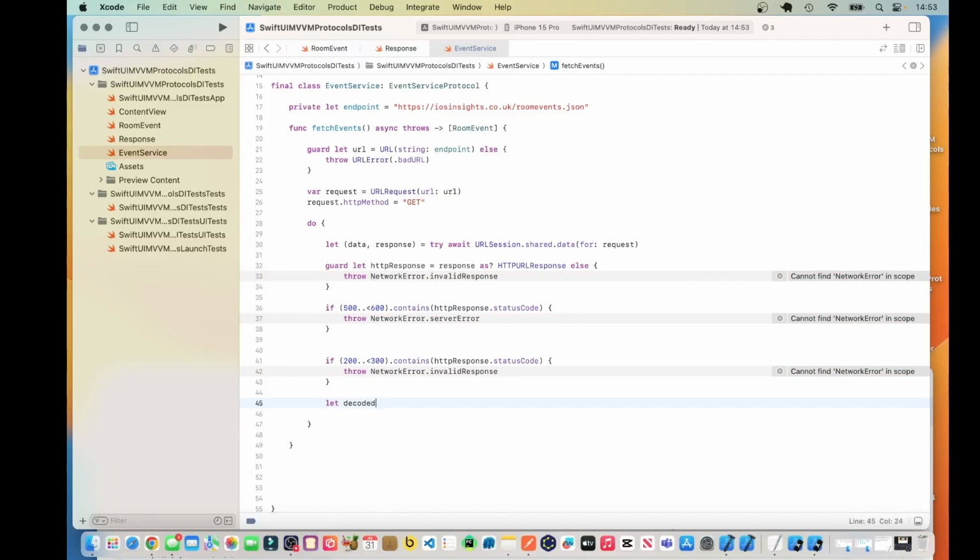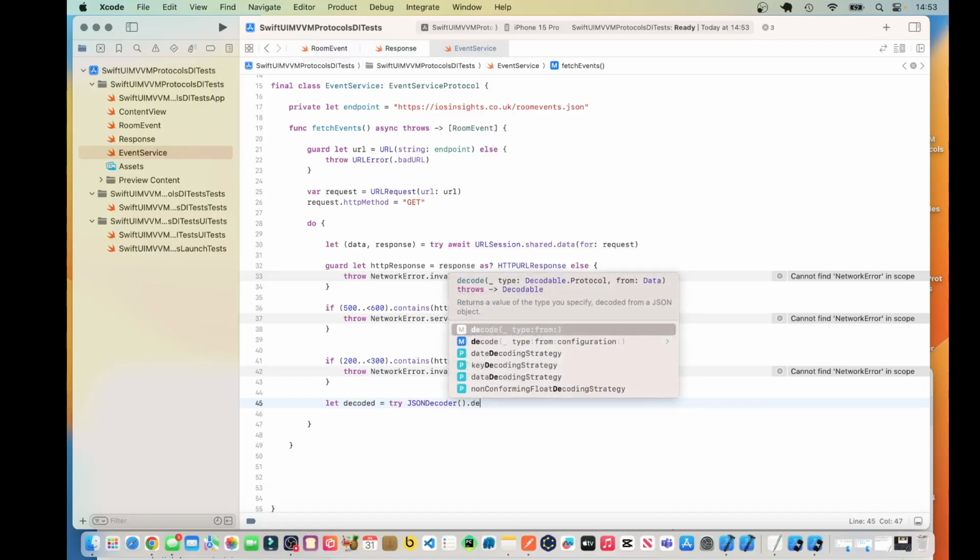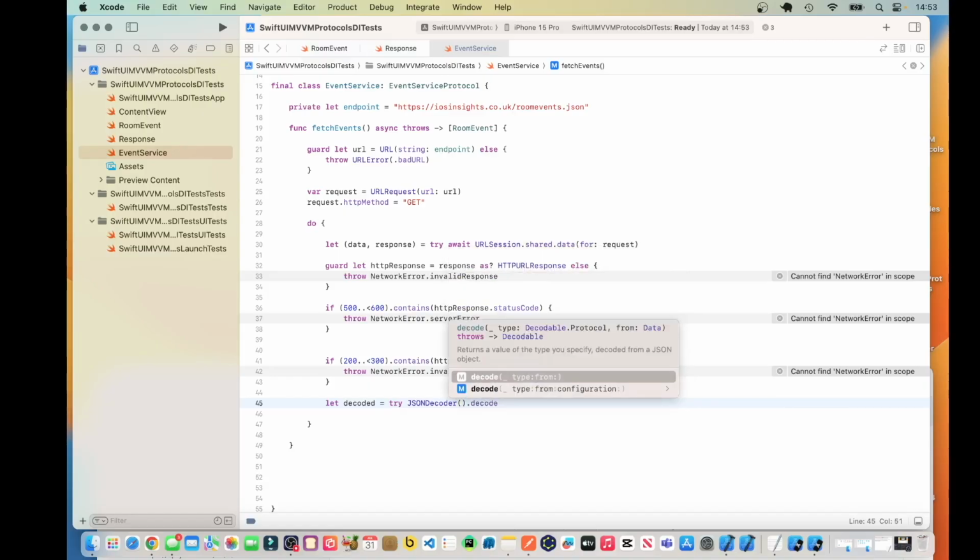So we just type in decoded equals try JSONDecoder().decode(Response.self, from: data).